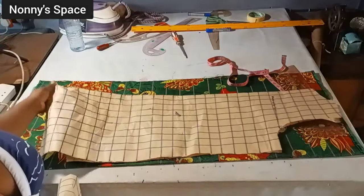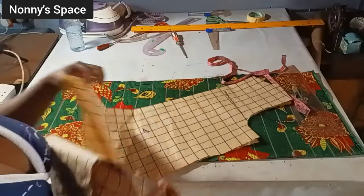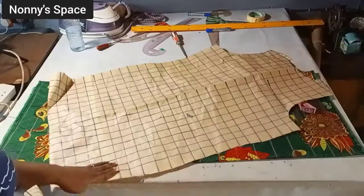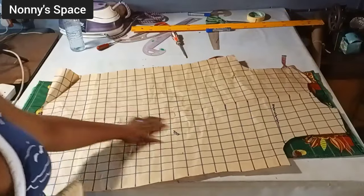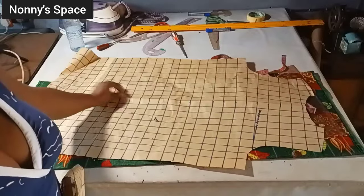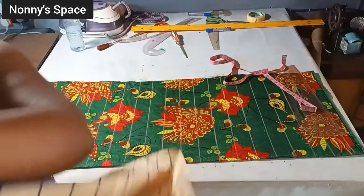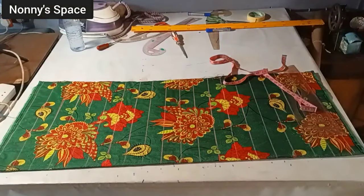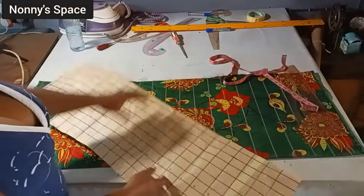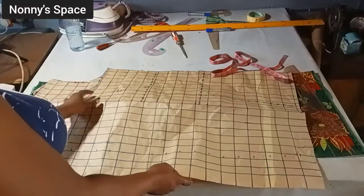You're going to do this to the other side of the front and do the same thing to the back. For the back I have one inch apart for the vertical lines and 1.5 inches apart for the horizontal lines. You have to take your time and gently draw out these lines — for more visibility you can use a marker. I did the same thing to the front: when I finish with one side I turn to the other side and do exactly the same thing.